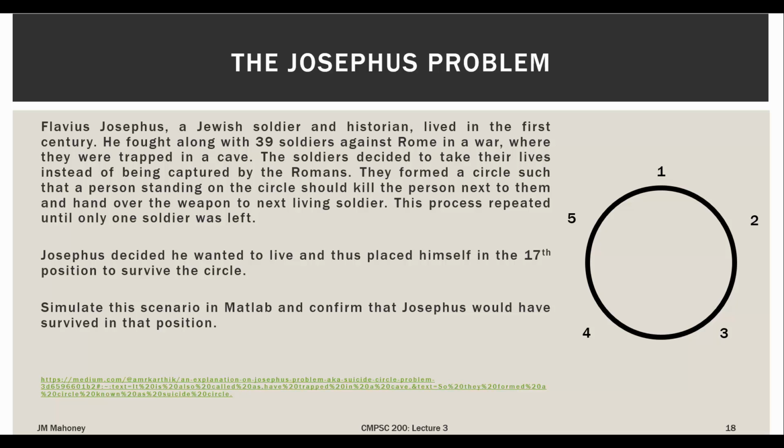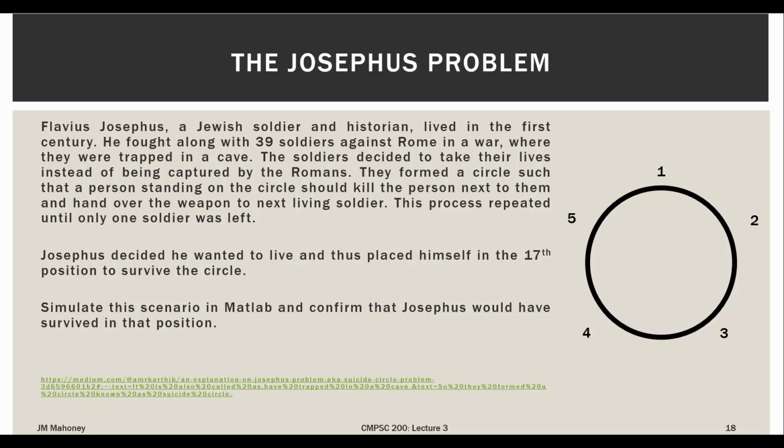So where we want to start is just on paper, or on the slide here. Instead of starting with the 40 soldiers, we want to start on a smaller scale, something that we can visualize more easily and do by hand. We're going to simulate it on the small scale, make sure that what we are simulating matches exactly what we are able to easily do on paper. Then we can scale it up and do it for the full 40 soldiers and see, now that we know our process works, how it behaves for this larger scale problem.